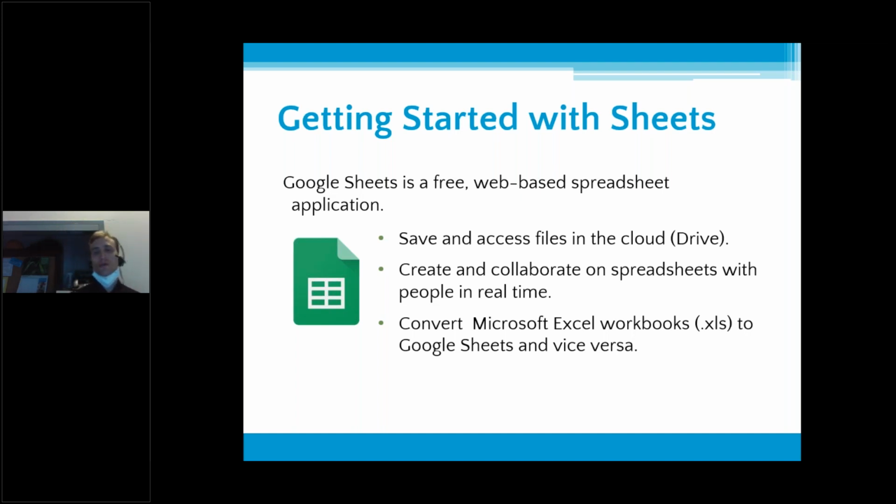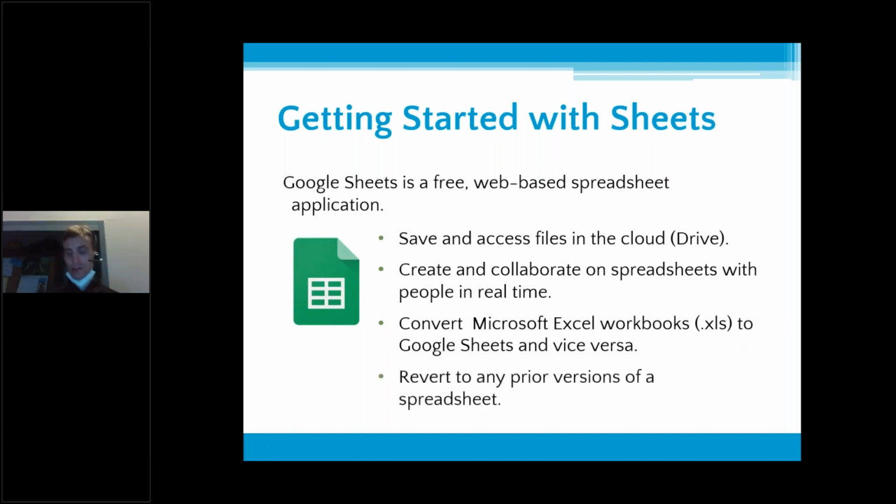And you could also, to be a bit safer, convert it to Google Sheets, which I'll remind you how to do a little bit later. Okay, and then vice versa. You can also take a Google Sheet that you've created and saved, access it in your Google Drive, and then download it to your computer and access it as a Microsoft Excel workbook. So the two file formats, Excel and Google Sheets, are compatible.